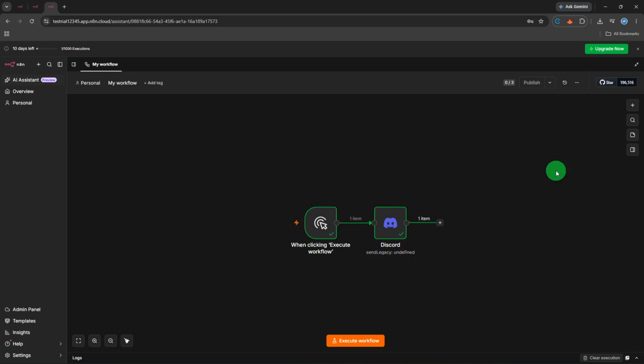Another valuable tip is to design your messages for readability. A wall of text in Discord is easy to ignore. Use line breaks, bold headers with double asterisks, and keep the key information at the top. For example, if you're sending an alert about a new form submission, your message might look like double asterisks, new support request, double asterisks, ticket hash 1523 from Sarah. Then on a new line, include the question or details.